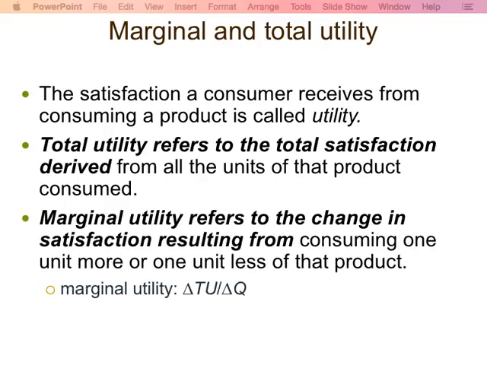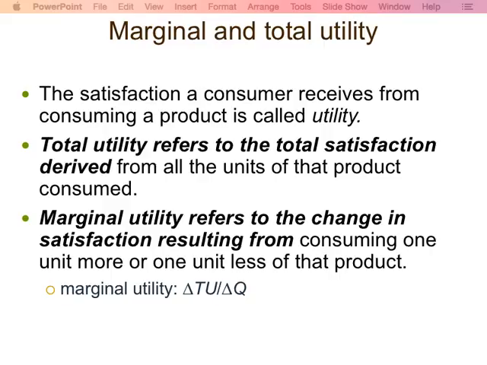Okay, so let's define these concepts. The satisfaction that we get from consuming a product is utility, and total utility is defined as the total satisfaction we receive from consuming that product. Then we have the marginal utility. That refers to the satisfaction we get from consuming an additional unit of that product. Marginal means additional, right? Clear? So marginal utility is the additional utility we get from consuming an extra unit, while total utility is all the utilities we receive from consuming certain amounts. I'll give you an example of that a little later.